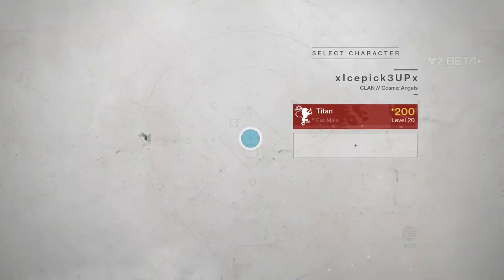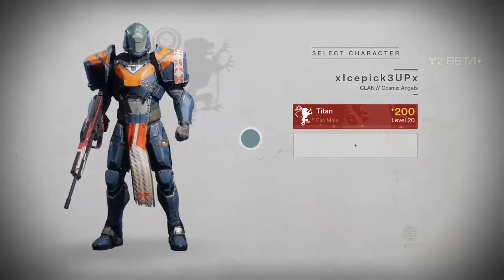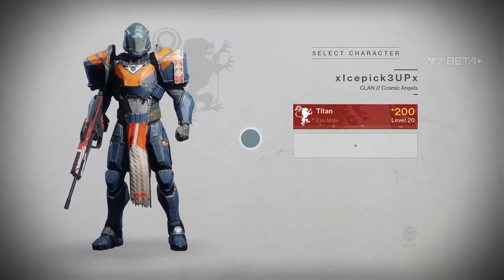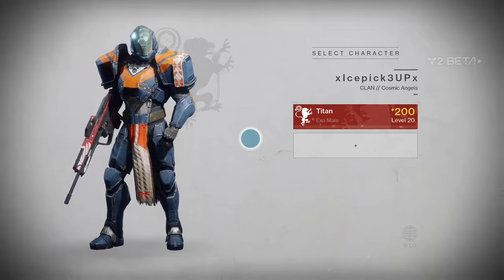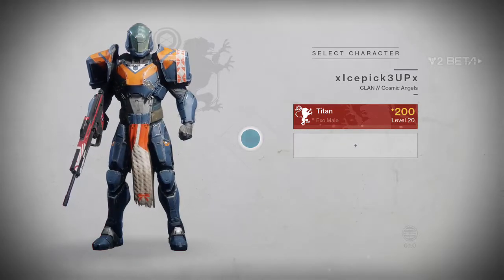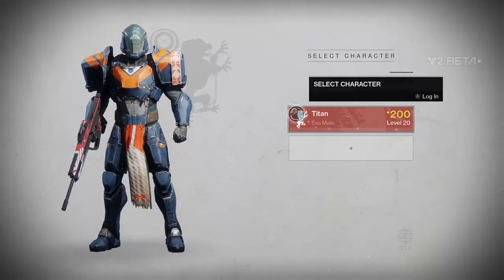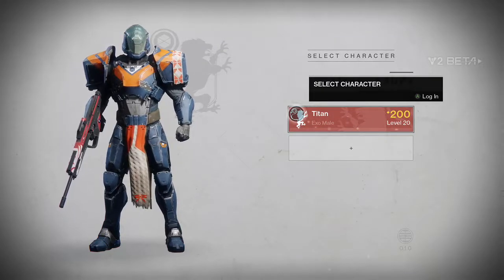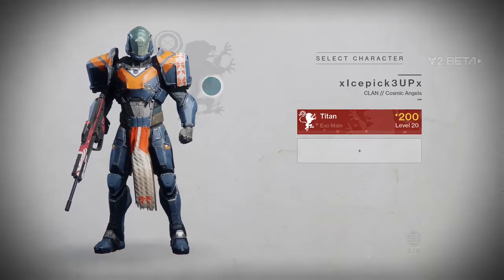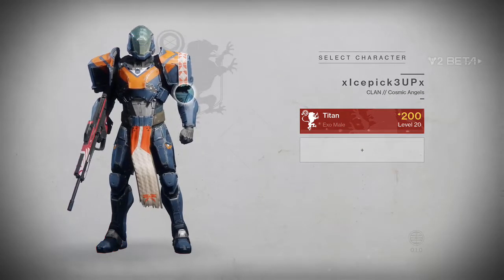So, starting off, I've already gotten the chance to play as all three characters here in the beta, quite fully and extensively, and I've managed to unlock as much as I possibly can for each of my characters, but I did save my good Titan, because I happen to have all the weapons over on my Titan, which I'm particularly proud of. As you can see, I'm wearing all the Tower Vanguard armor for my Titan.